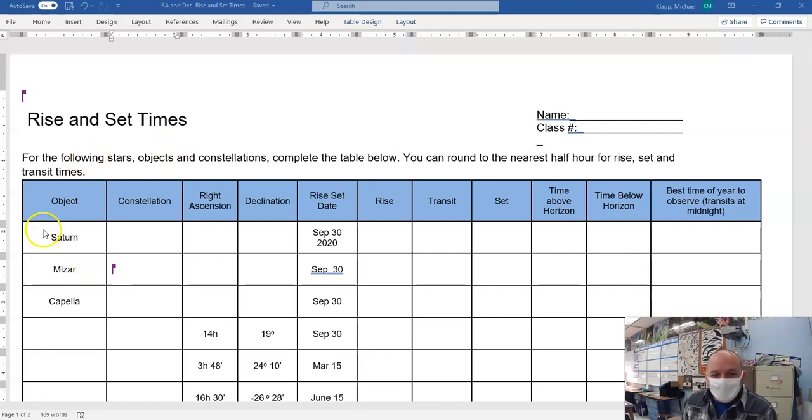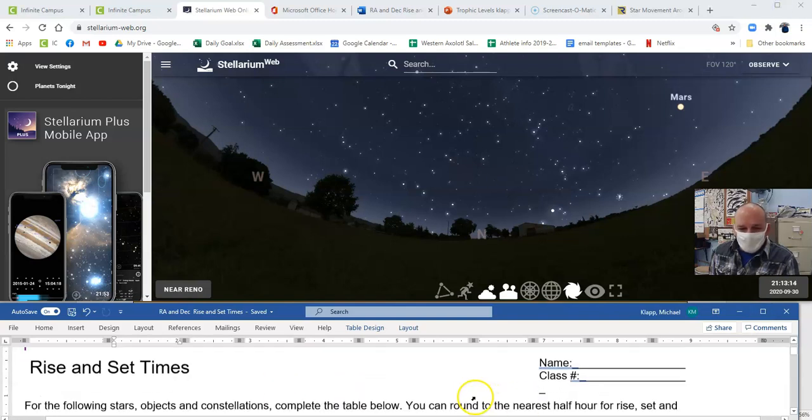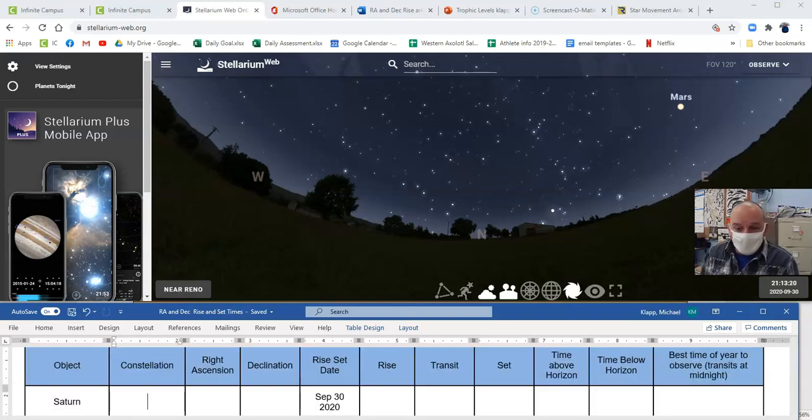So for each of these different objects, you're expected to fill in this table. And the way the table is set up is there's 1 or 2 rows given to you, and the rest you need to figure out on your own. So for the first object, and the one I'm going to do with you, the object is Saturn, and we need to list the rest of the information across. So I'm going to minimize this, so all you see at the bottom here is the information I need for just Saturn. And in the rest of my table here, I'm going to have Stellarium open, because that's how I'm going to find the information I need.